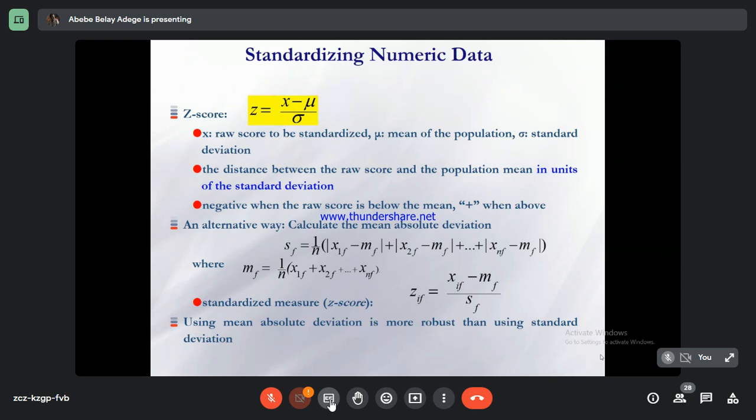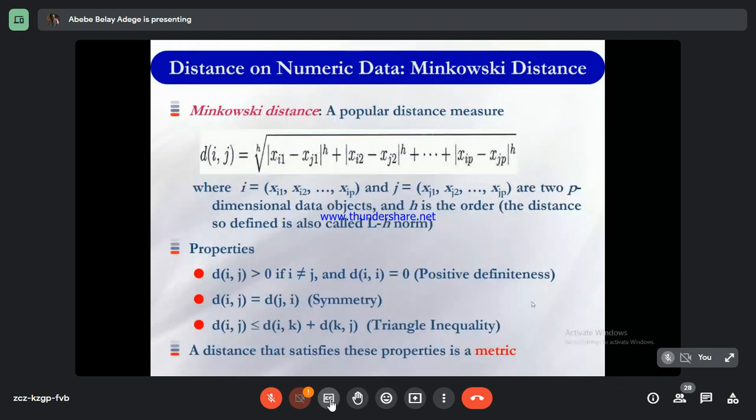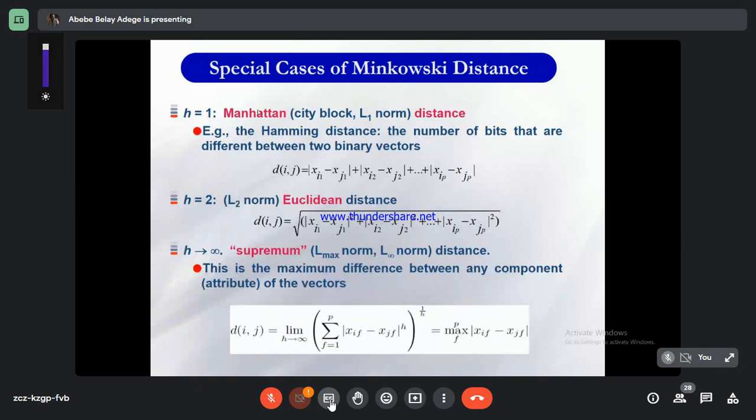And there is, let me show you. Yeah, here it is. Minkowski distance. It is used for calculating the distance between different objects like xi1 minus xj1, to the power of h, where h is some defined number. The Minkowski distance is a distance computation that usually combines the Euclidean distance and the Manhattan distance. There is a Manhattan distance. This Manhattan distance is a similarity measurement between two objects using absolute value.